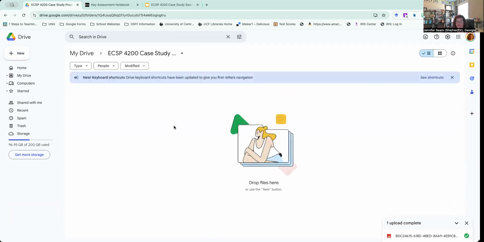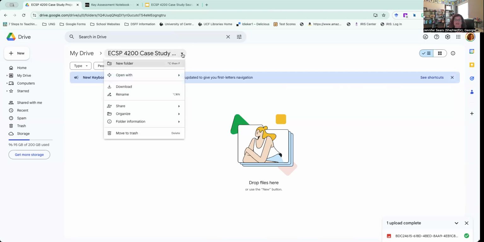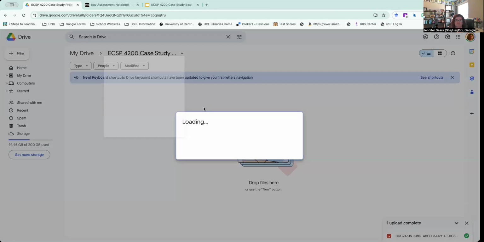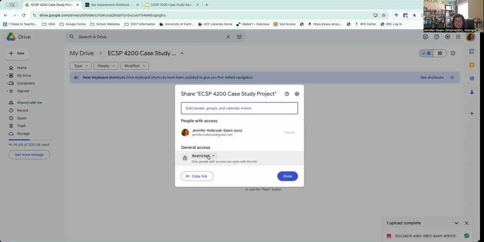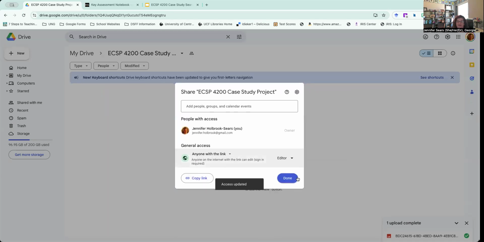So when I open up this folder, now remember how before I showed you how to share your documents? I want you to do the same thing here. So now I'm going to go to share and click share. Okay. And then once again, see how it says restricted? So now if you put things into this folder that were meant for your professor to see, your professor wouldn't be able to see it because it will be restricted. We don't want to have it restricted. So we want, once again, anyone with the link can edit it. Okay, and we're going to click done.